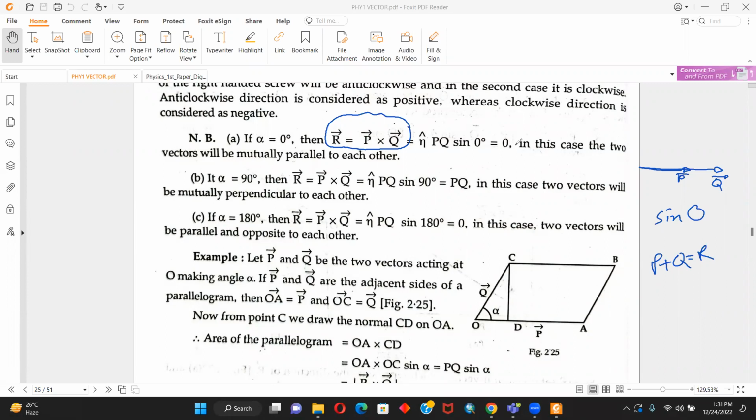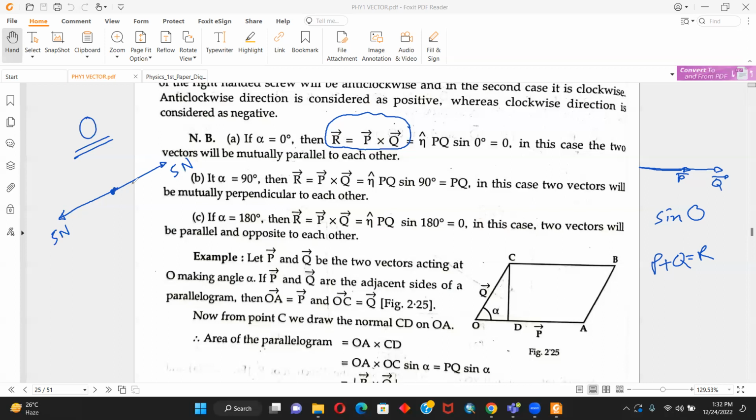Is there any direction for a null vector? No. Remember what a null vector was? It is just a point. If we take two opposite vectors of the same magnitude, we get a null vector. So here you get 5 Newton, here you will get 5 Newton, and this point will be a null vector.